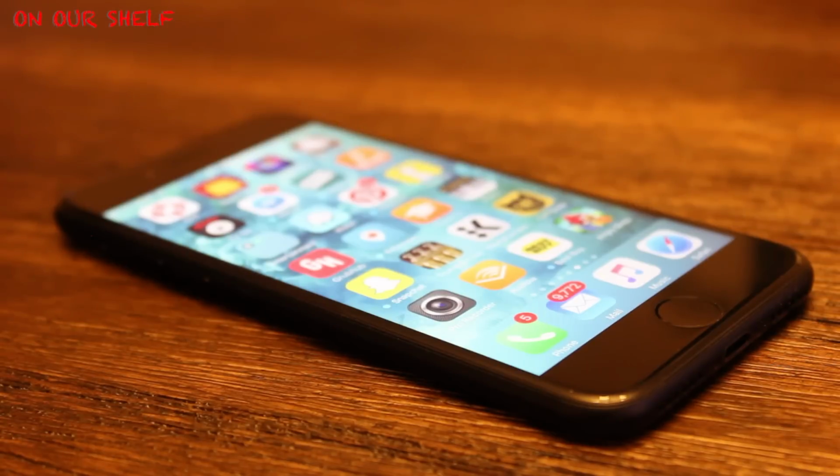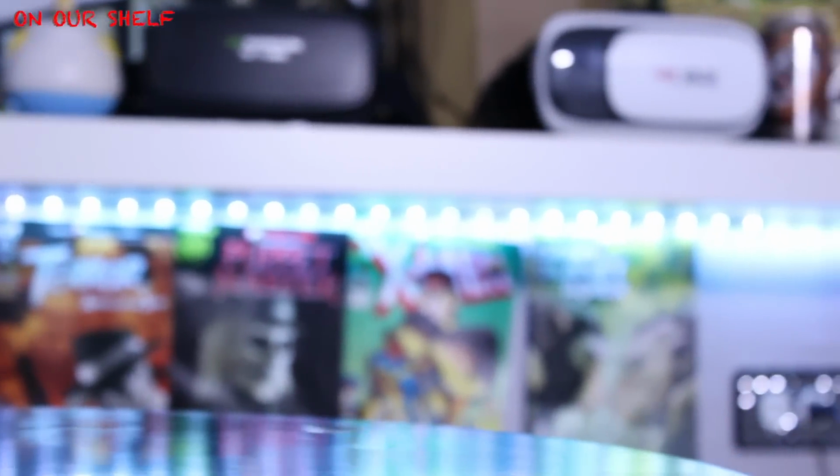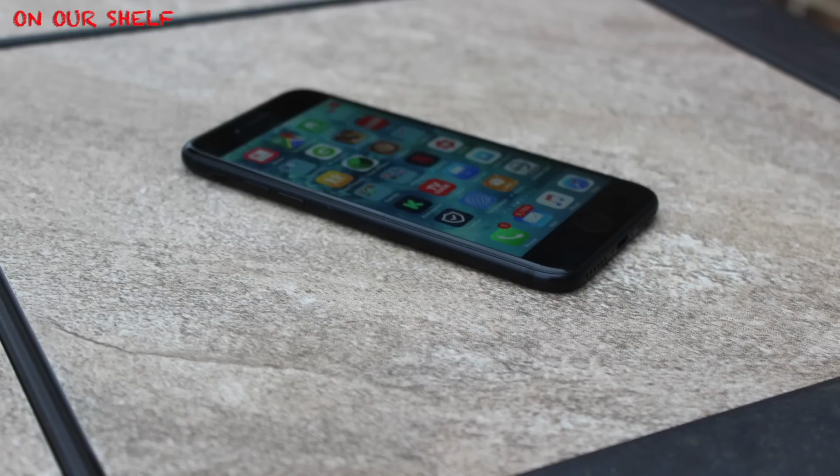Think about it, we have a phone that records in 4K, takes excellent pictures, has a high resolution screen, you can browse the internet, and you can play some amazing games on it. And that's just touching the surface. These phones do a whole lot more. So I really don't know what else they could do to give us that wow factor again. I guess we'll just have to wait and see.